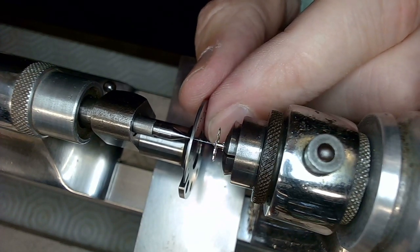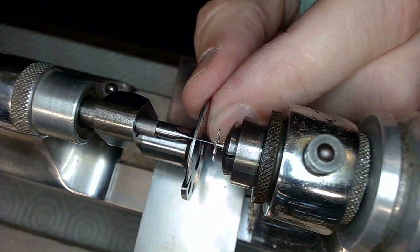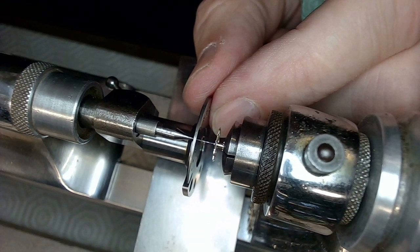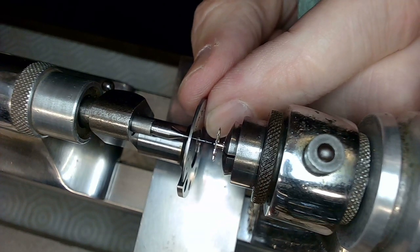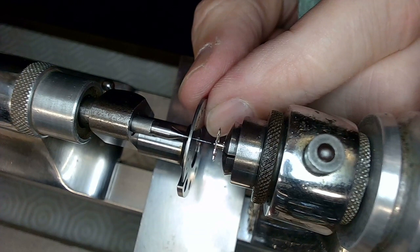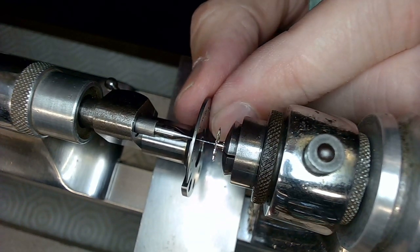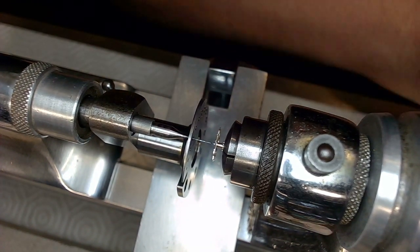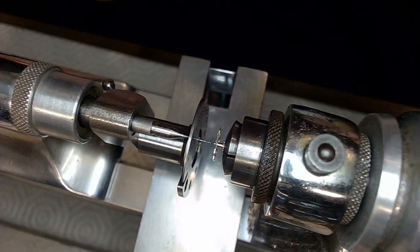But I think I'll go in just a bit more. Unless that's good enough. Jesus, it's hard to tell. You know what? I think that's deep enough. I don't wanna screw this up, right? So I'll spin it again just a little bit. May regret this, but here we go.